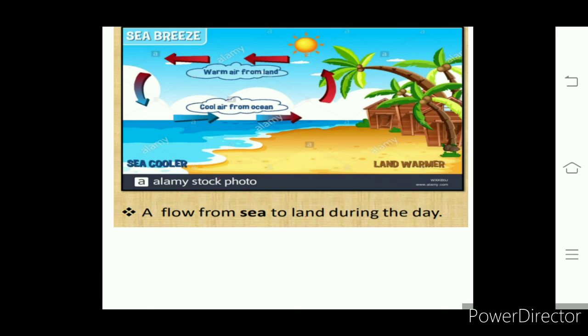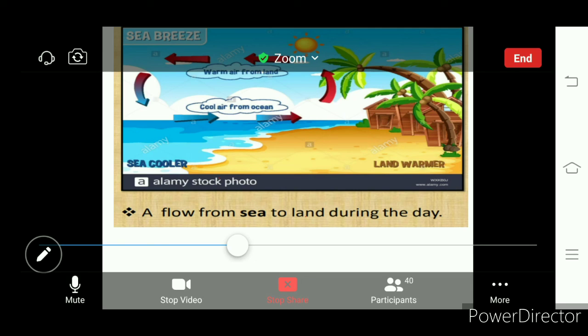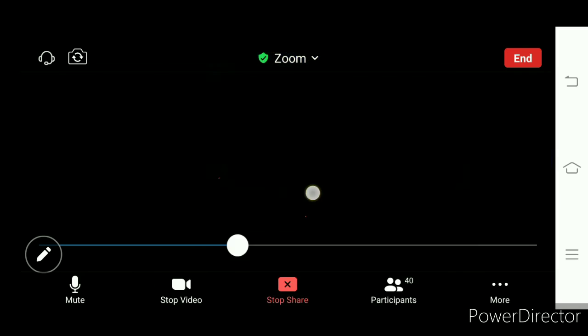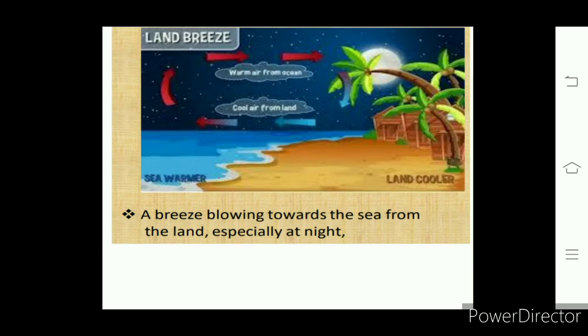Okay. So why do we have such a difference in the temperature recorded at the land part and water part? Because there is a difference in the absorption of heat by land and water body. Land absorbs heat very fast and also cools very fast. Water bodies absorb heat very slowly, so they heat up slowly, and also cool very slowly. So the places near to the sea will record a lower temperature than the places which are far from the ocean.